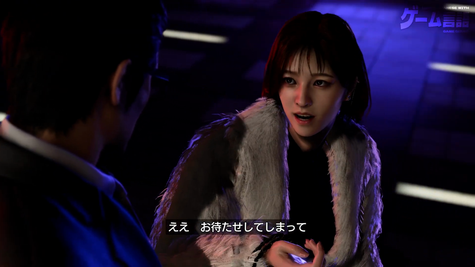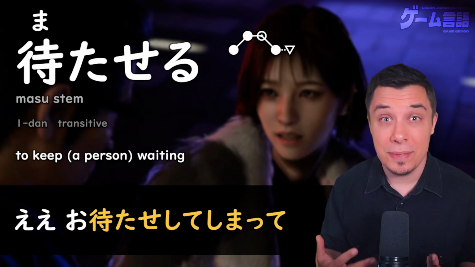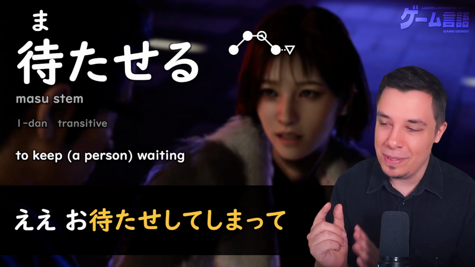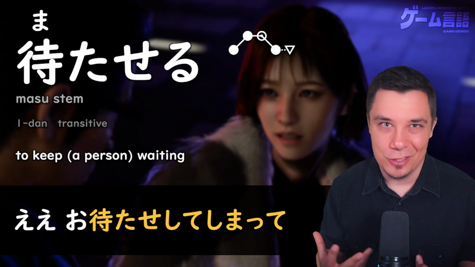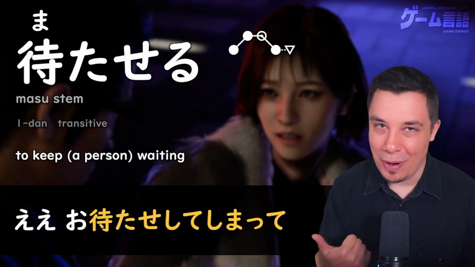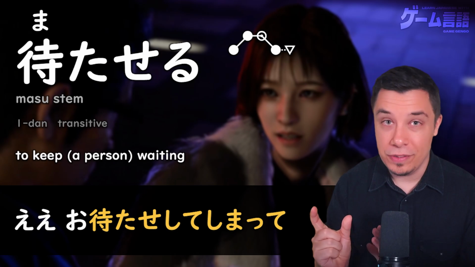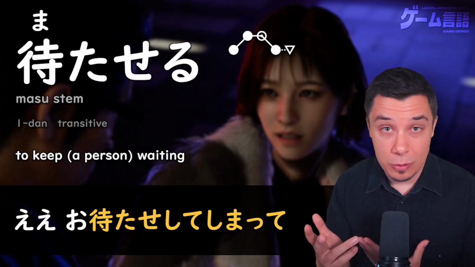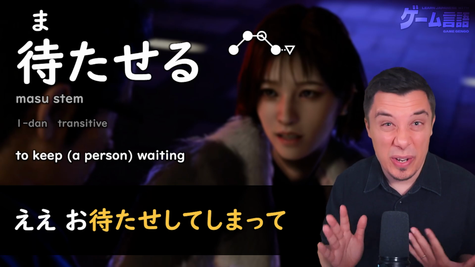And then the lady replies, so yeah, omatase shite shimatte. So we see that o prefix again, so we know that she's speaking in kind of formal honorific speech, and it's put before mataseru, to keep someone waiting. Literally, this is the causative form of matsu, to wait, to make someone wait, so to keep someone waiting. And here we can see it's put in the te form, so omatase shite, and then finally with shimatte. And this last part here is te shimau, to do something completely or regretfully. So she almost has like a kind of apologetic tone here. She's like, yeah, sorry to have kept you waiting.